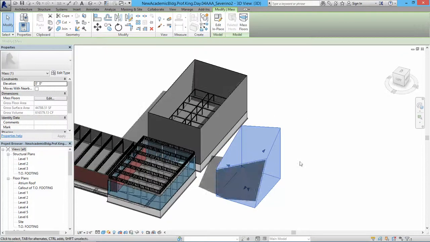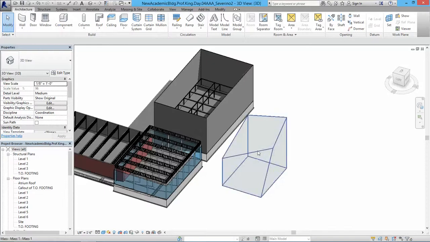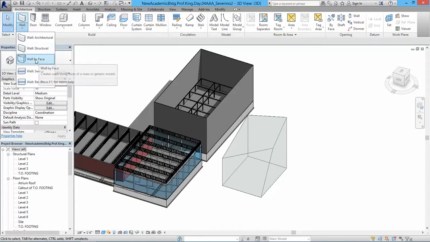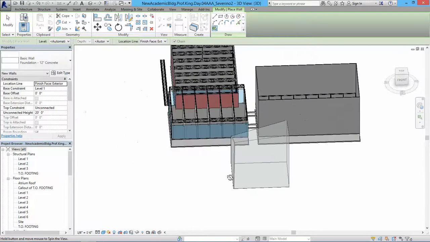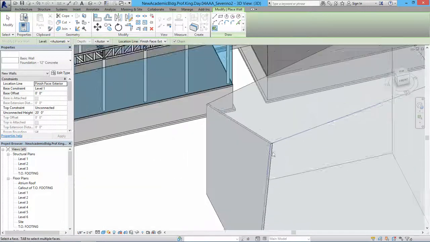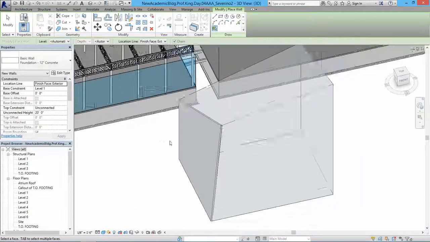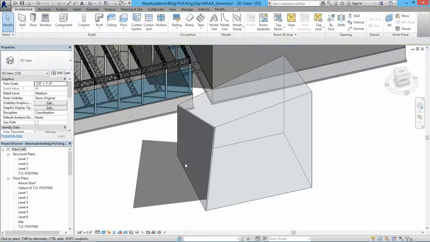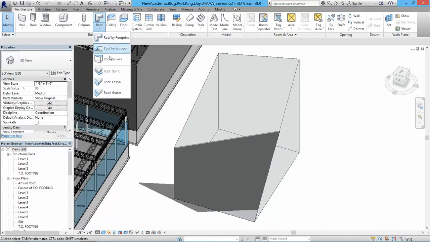So once you're done, you say finish mass, and you will have this mass here. And great. After this, you can create floors, walls, and roofs by selecting the faces of a mass. Let's say I want to create a wall. If you expand the wall options, you will have wall by face. What it's expecting is for you to select a face. The second you press that face, as you can see, it creates a wall for you. Now, what wall? Just the one that you have under properties. So you probably want to duplicate and follow the same process as any other wall type. You can also do floors and roofs, roof by face.